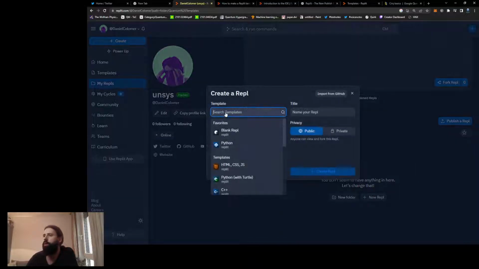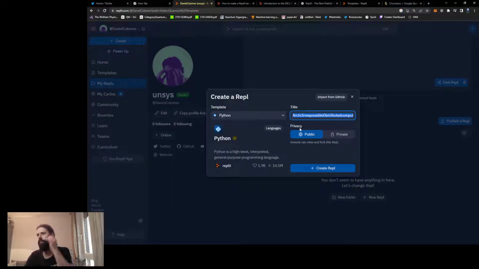So I would just say new REPL, and it would be just Python, and the title would be quantum experiments in Python, something like this, right?